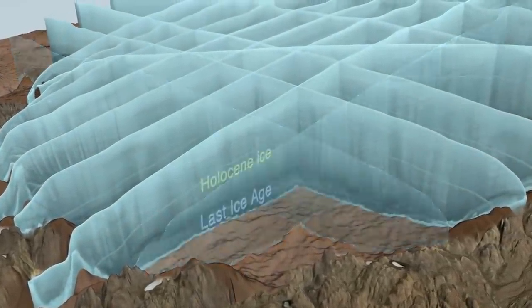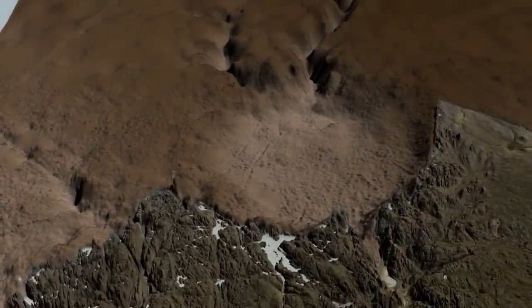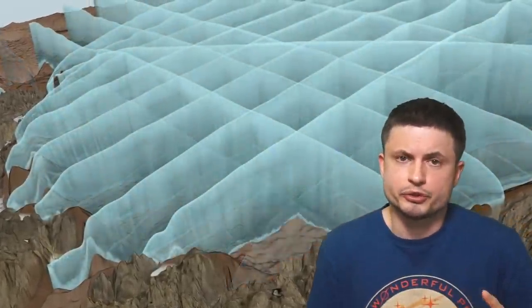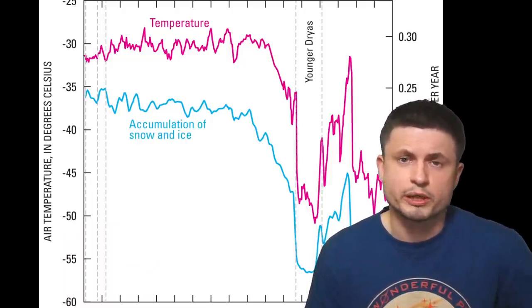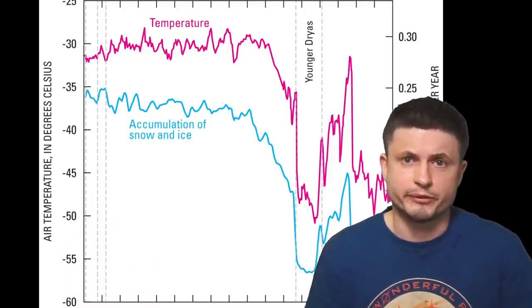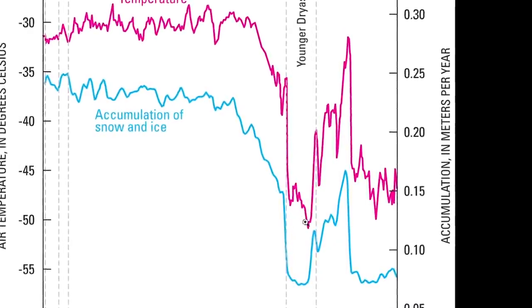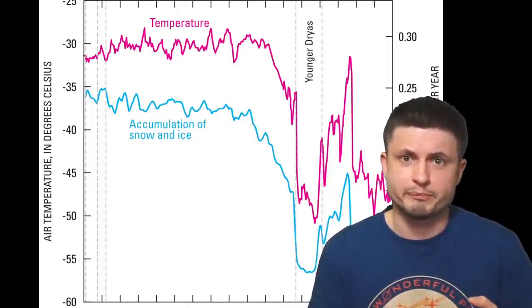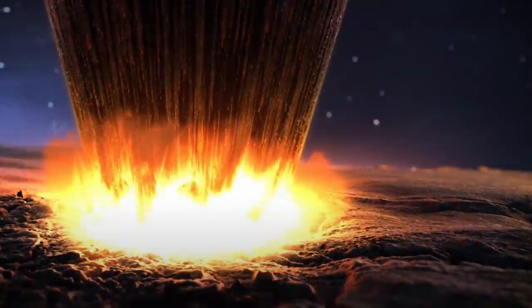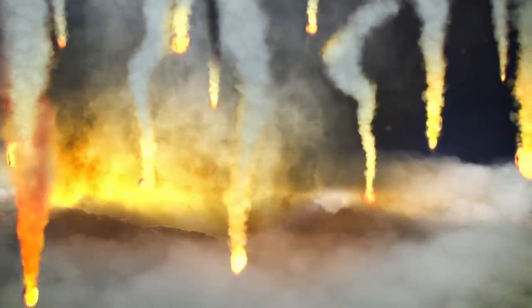It's over 30 kilometers across. The original discovery suggested that this crater might not have been that old — some original assumptions even suggested it could have been produced approximately 12 to 13 thousand years ago, at the earliest. It could also be a few million years old, so scientists didn't really know where to start counting. If it was 12 to 13 thousand years old, this could provide evidence for the Younger Dryas Period — a sudden climate change lasting a few hundred years — referred to as the Younger Dryas Impact Hypothesis. However, this is not a widely accepted hypothesis and there is quite a lot of disagreement about studies that tried to prove it.